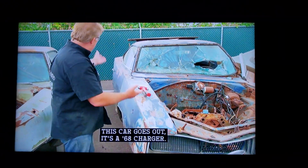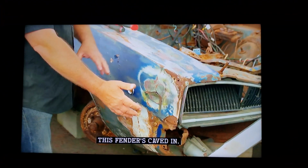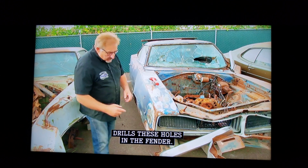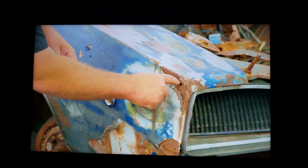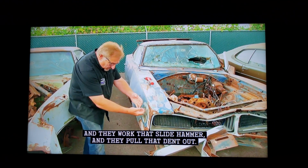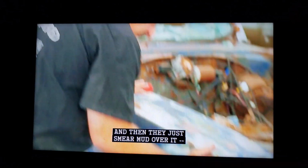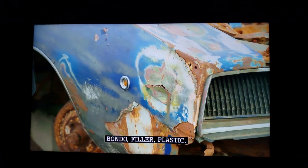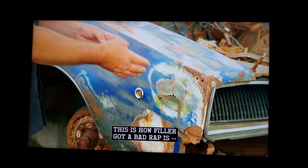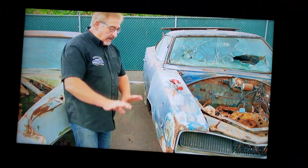This car, the '68 Charger, probably an original 318 car, gets crashed into a pole, and this fender's caved in. The body man, or whatever he was, a used car recon guy, drills these holes in the fender. That's what you see right here. They put a slide hammer in there, and they work that slide hammer and pull that dent out. They get it as far as they think they can get it, and then they just smear mud over it. Bondo, filler, plastic. And this is what you end up with. This is how filler got a bad rap, because people say, I don't want any Bondo in my car. Well, it's plastic filler, but okay.